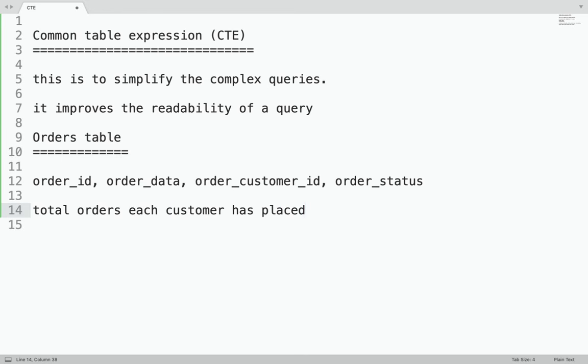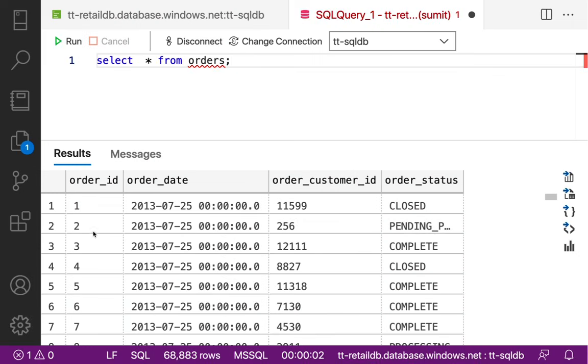This is the first thing that I want to find out, and based on this I want to find out all the customers who place orders which are more than the average of it. That means customers who order more. And how do we get to know?